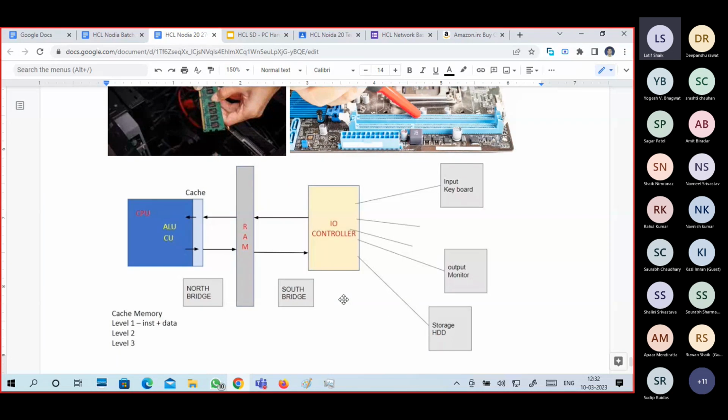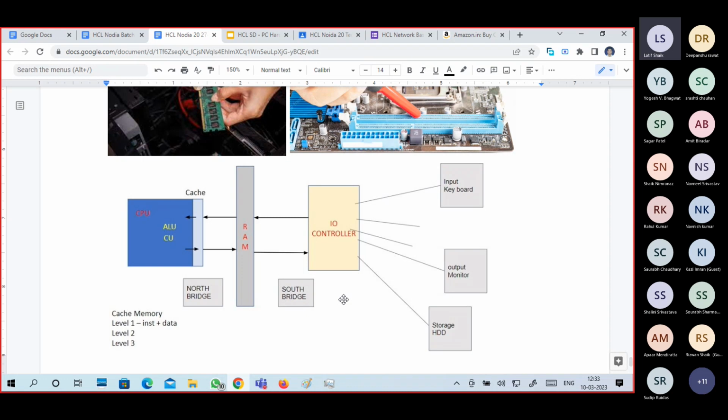The I/O controller understands what device it is, its device number, I/O address, I/O memory address, IRQ address, IRQ number. Based on that, the I/O controller understands what device it is and what the instruction or data of that device is. It gives it to RAM, and RAM takes those instructions and data and gives them to the CPU.